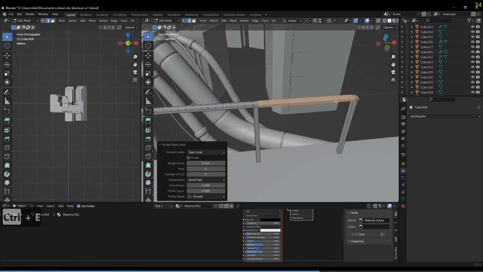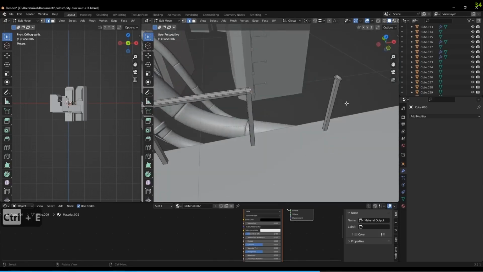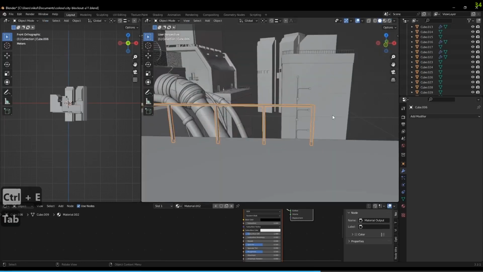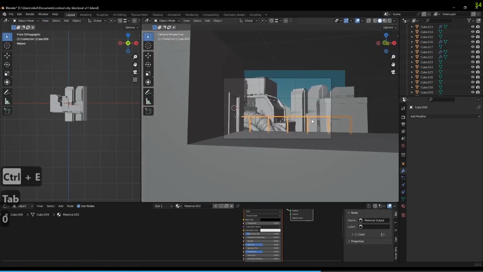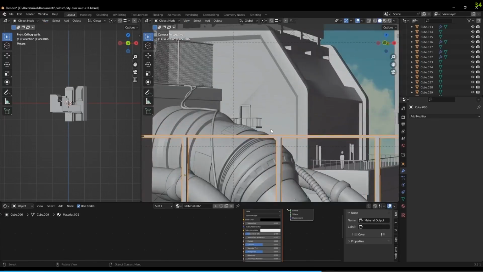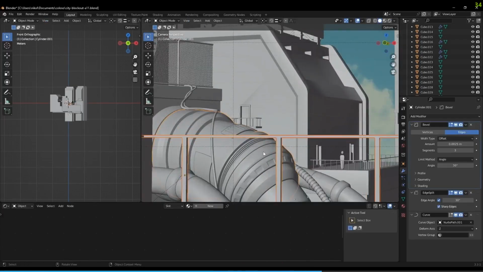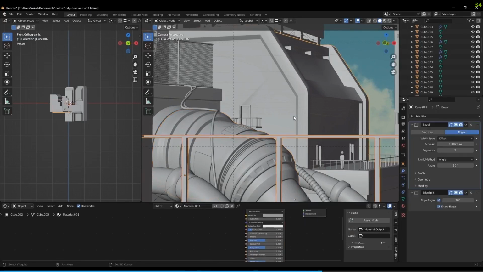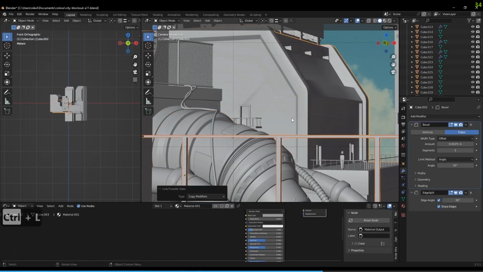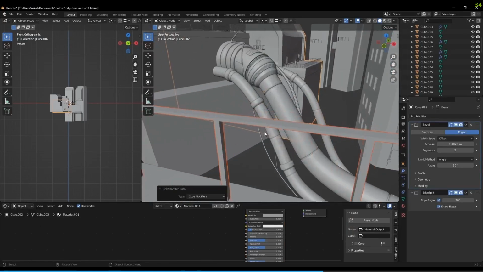But there's only like 4 of them, so I'm just going to do it one by one. Control E, bridge edge loops. There we go. And do we have enough? Yeah, we do. Okay. I was making sure we have enough real estate so it doesn't get cut off when we render. And we need a bevel. I'll try taking this building's bevel. Copy modifiers. Let's get a close look at it.